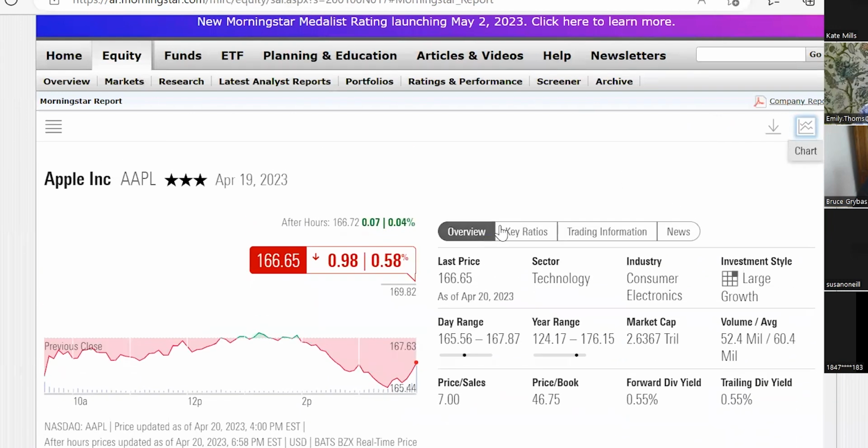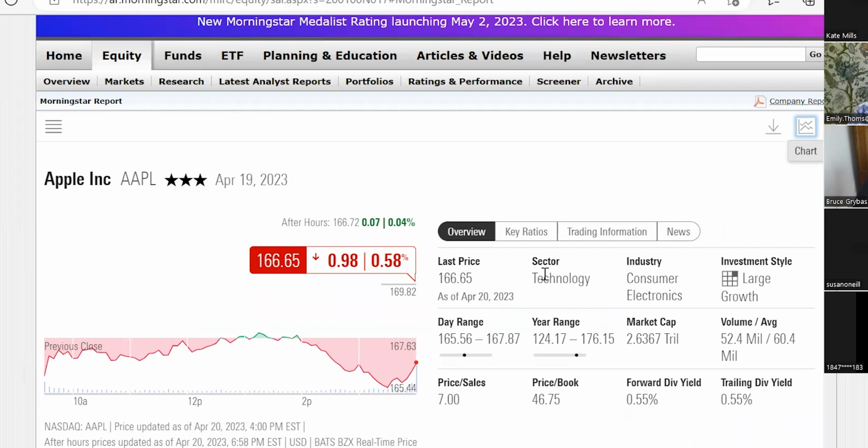We also have right here, anything that you see here, you can click on. This is basically going to give you at a glance what's going on with this stock. So an overview, it's going to give you the last price. This is the price as of when the stock market closed about an hour ago, or maybe 2 hours ago if it's the East Coast.